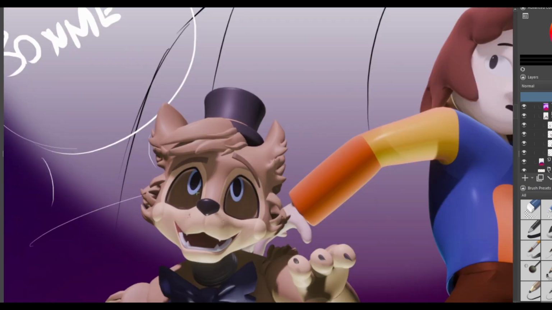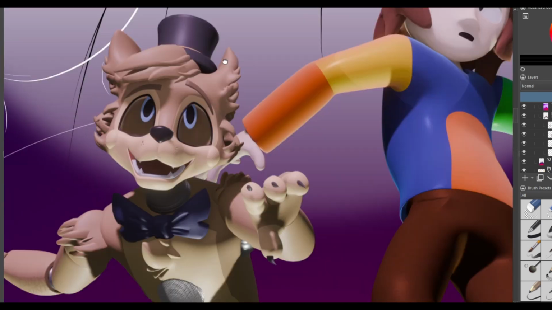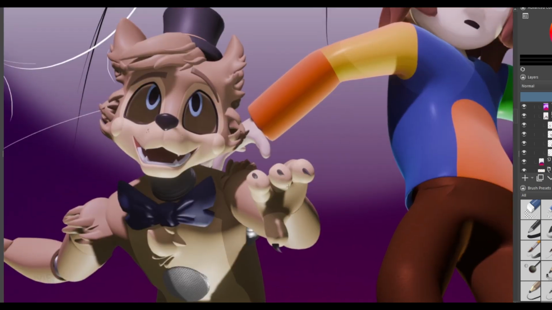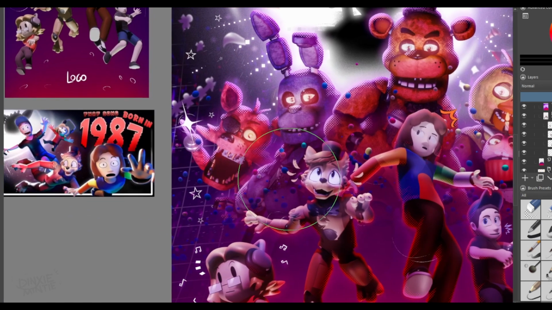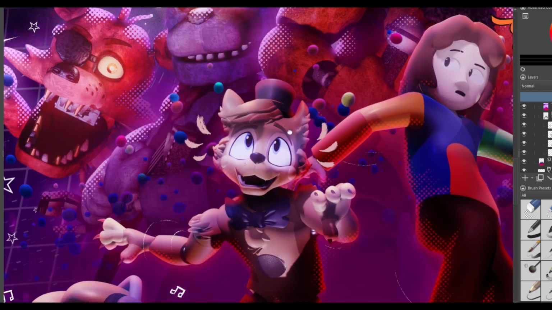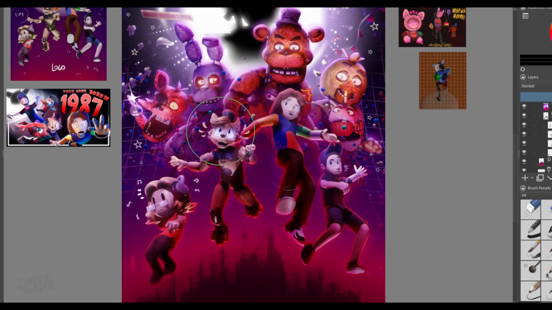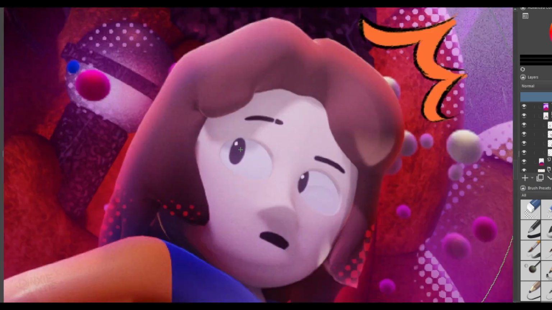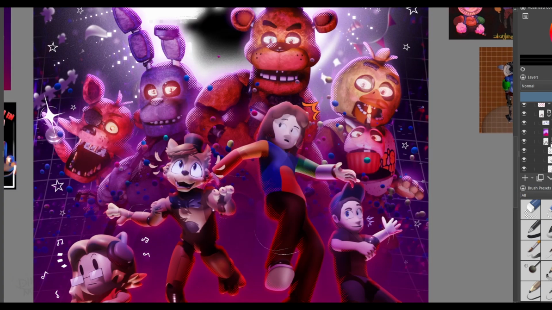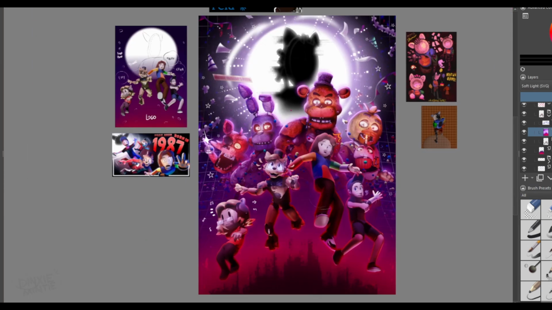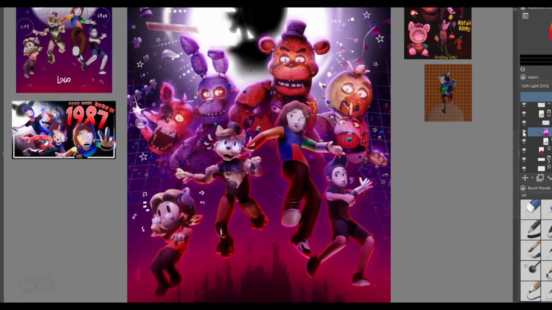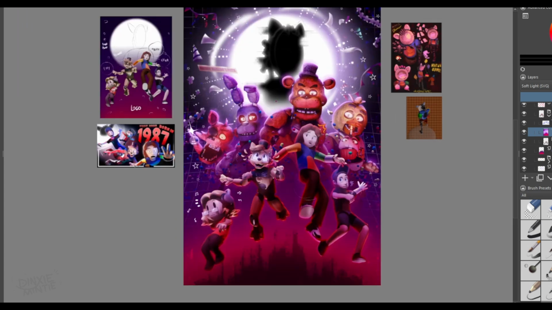The eyes were empty inside. I thought it was normal, but it wasn't supposed to be like that. So I added the white things, and I made it more glowy to match the vibe of it. I also added a little sparkle in their eyes. The animatronics are basically the same thing. I also added a filter so that it matches with the colors of the poster.